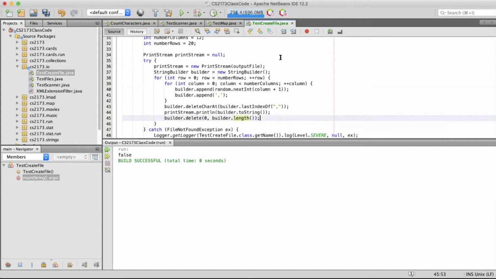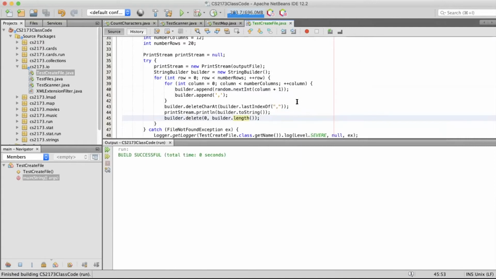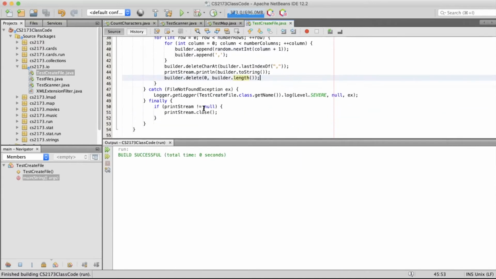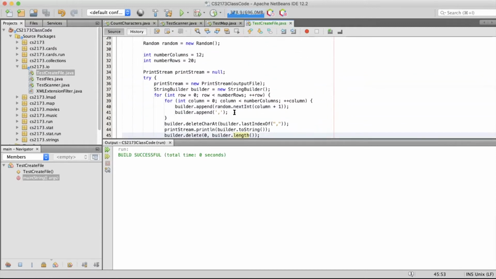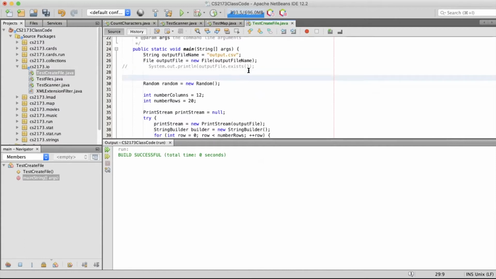Okay, so let's see what happens. And we probably want to say something about this, just to let us know what's going to happen.